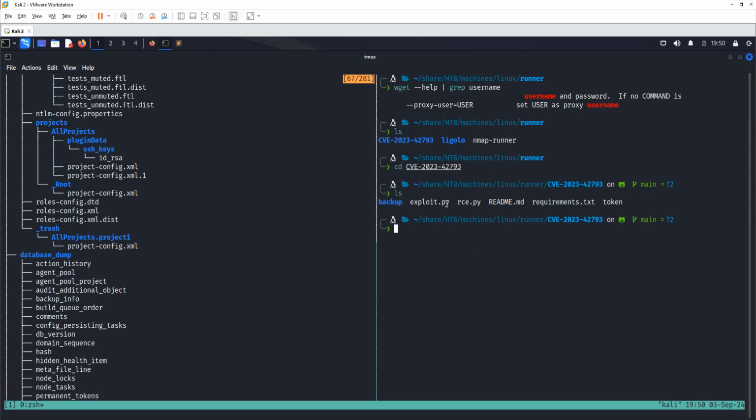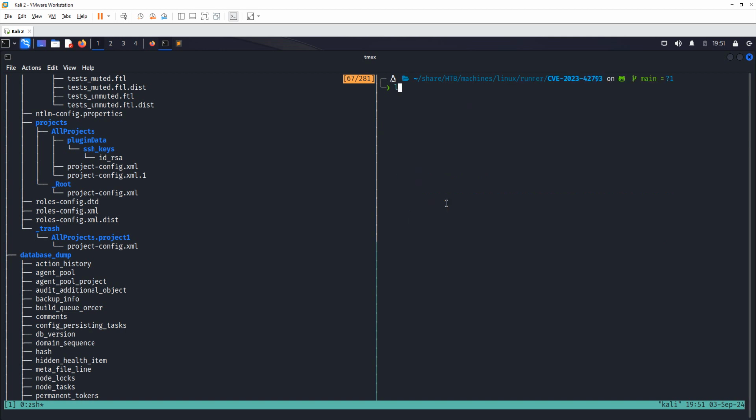Okay, and what I'll do is I'll move the backup here, so that if I cd back, I can see the backup. All right, so I'll now enter into the backup folder.